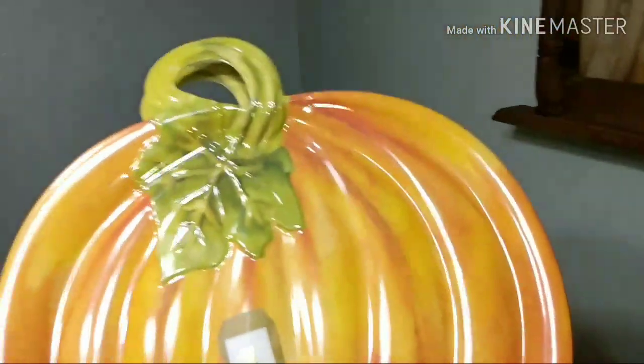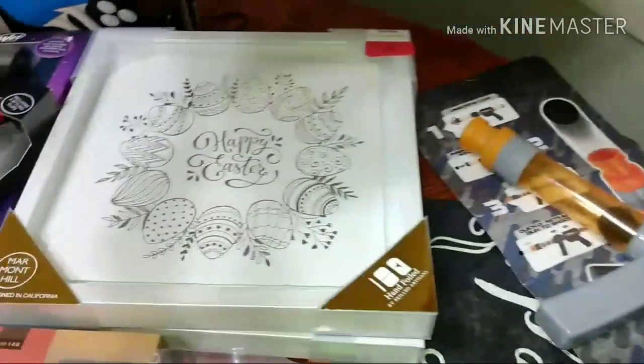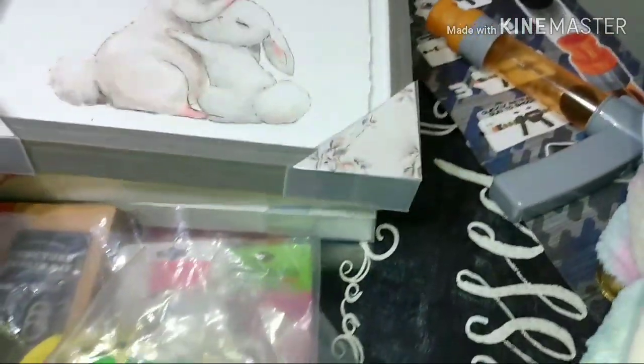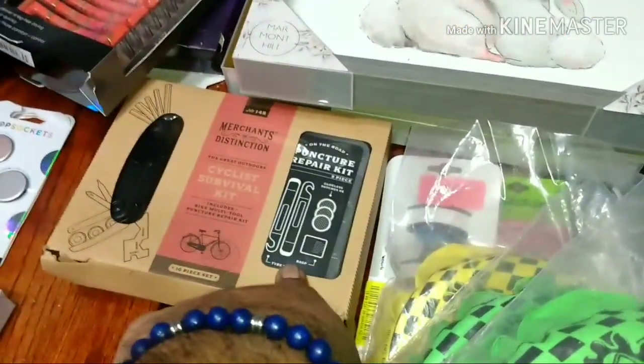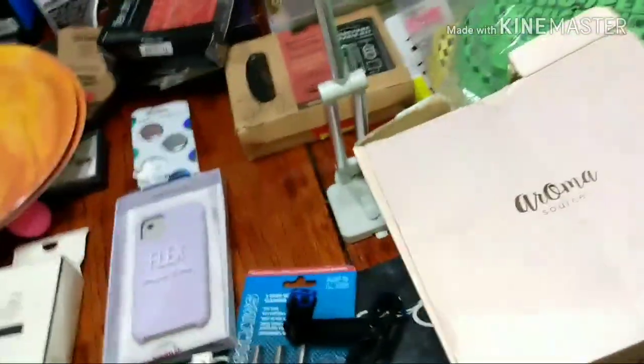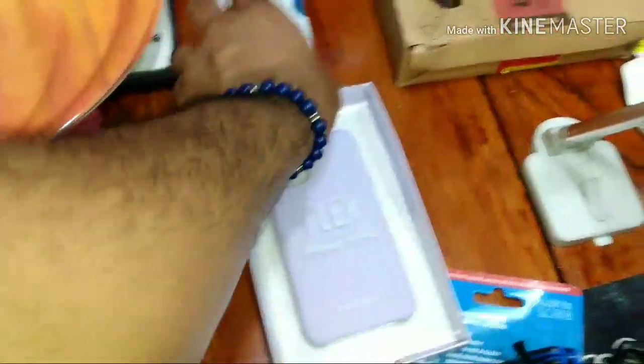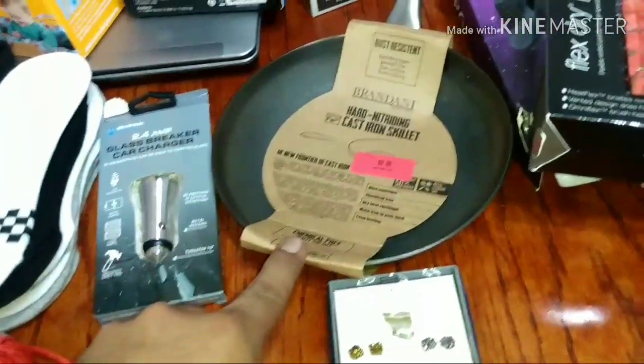Dropping rabbits. Two of these pumpkin plates — I guess you could use them for Thanksgiving or Halloween. And a couple of these Easter frames, pretty cool — Happy Easter. And this puncture repair kit in case you get a flat tire with your bicycle, which I always ride a bicycle, so that's not bad. And this flex for the iPhone 11 Pro. Some pop sockets.